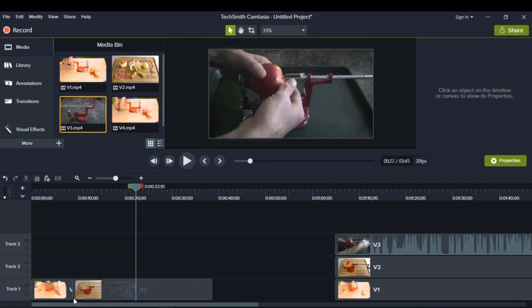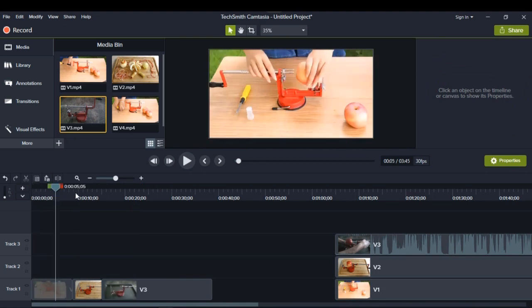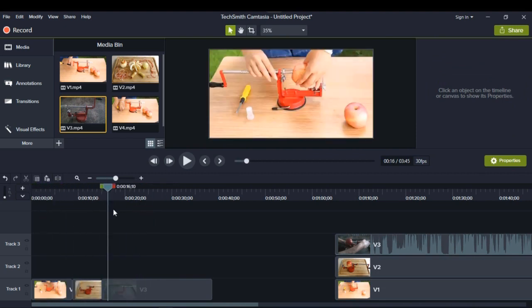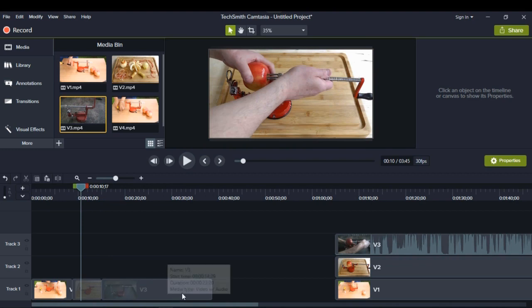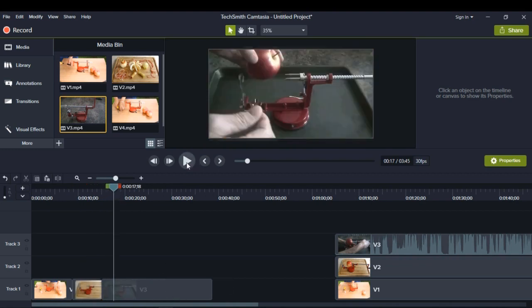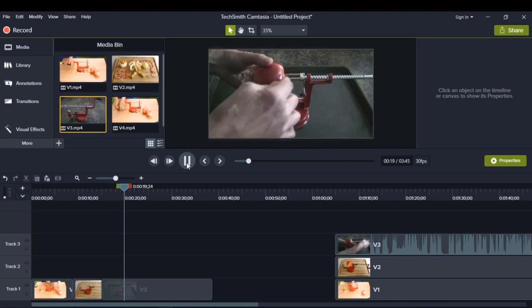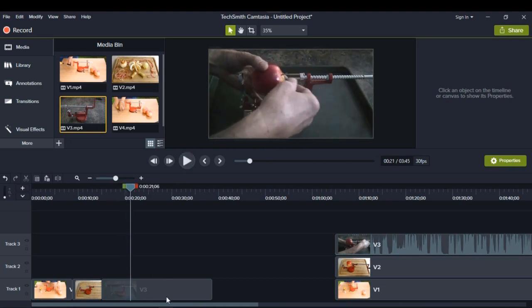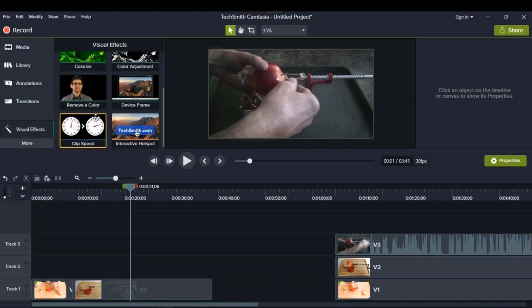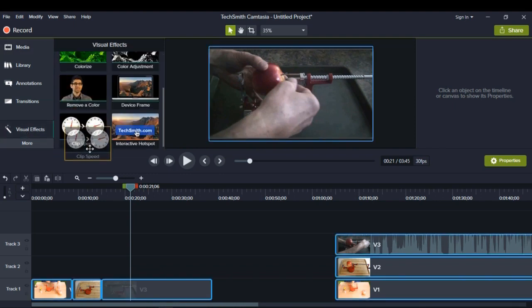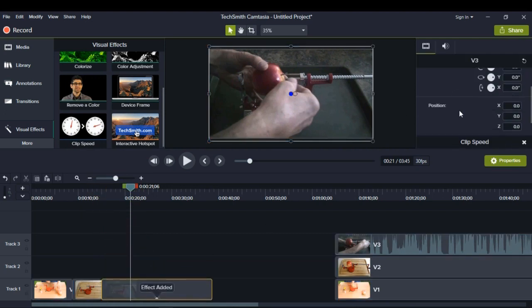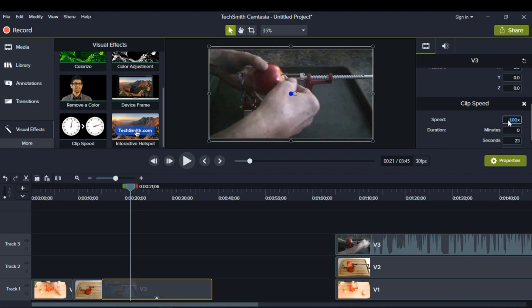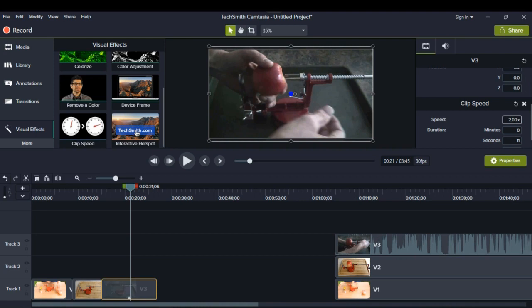So this is perfect. So now I have the videos of my first step, but I'm going to make this video a little bit smaller because it's very slow, it's running slow, and it's boring. It's taking too much time. So to make this video run faster, I'm going in here to visual effect. I'm going to clip speed and going to drag this effect like this in here, and here I'm going to clip speed, and I'm going to put, for example, 2. Maybe I can put even 2.5.